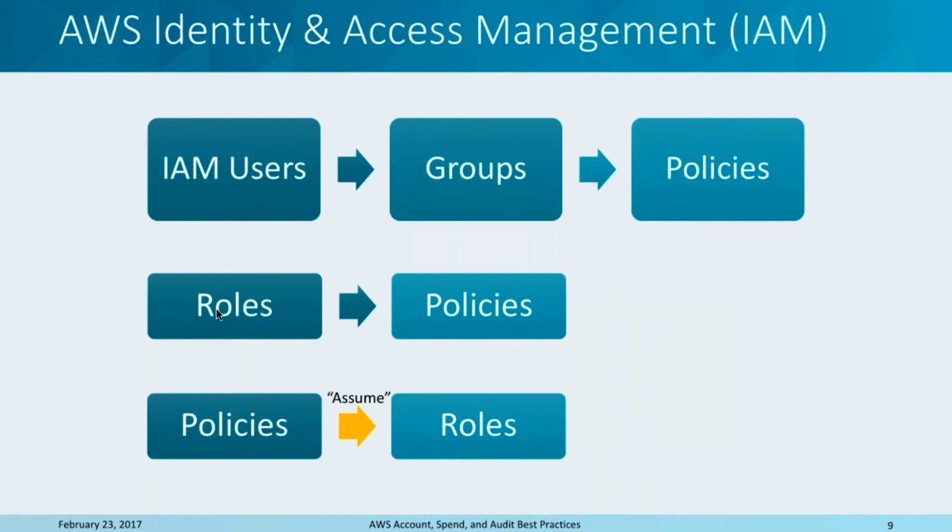Now, before we get into that, here is a brief primer on some things in AWS IAM, which is Identity and Access Management. Right. Since you're not going to be using your root user account, you're going to actually create IAM users on these accounts. And you can attach policies or permissions directly to users, but usually it's more convenient to create groups, which basically are a collection of policies, and then add users to particular groups. Especially if you have a large number of users, that's a much more convenient way of managing users.